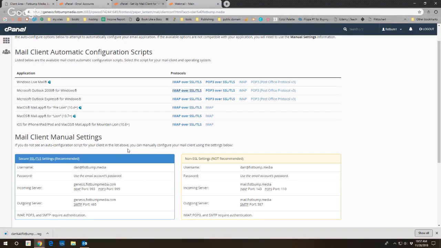I'm not going to run all that script right now, because I want to show you also manually how to do that. But the script is the easy way. So if you can make that work, then that is perfect. That's the ideal way to go. That will contain all the settings that you need all in there. You just type in your password and you're all set and good to go.